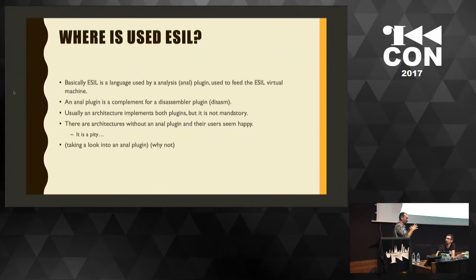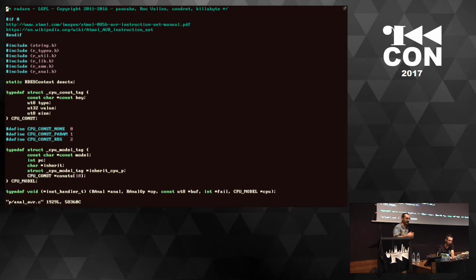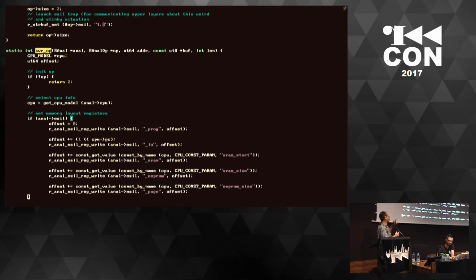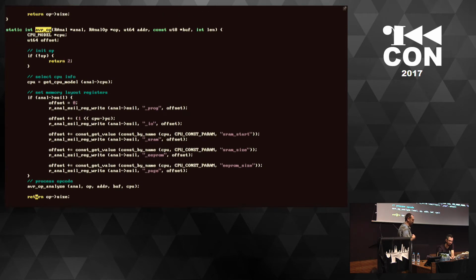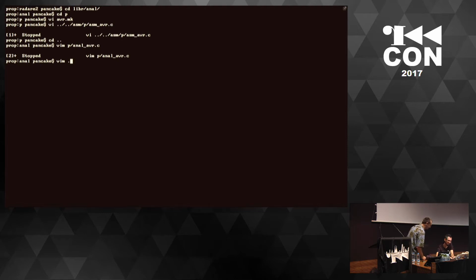You can see it's small, but if you go to the analysis plugin, this is a disassembler. You might think the analysis plugin will use all these things. I didn't know there was so much, but you might think it's better to reuse this. Really not. In the analysis plugin, we found that all the task of decoding and converting is done again. This is because if you open the Capstone disassembler, for instance, it will be easier.